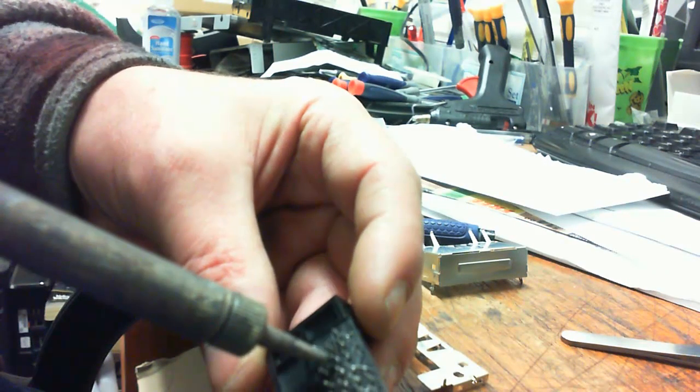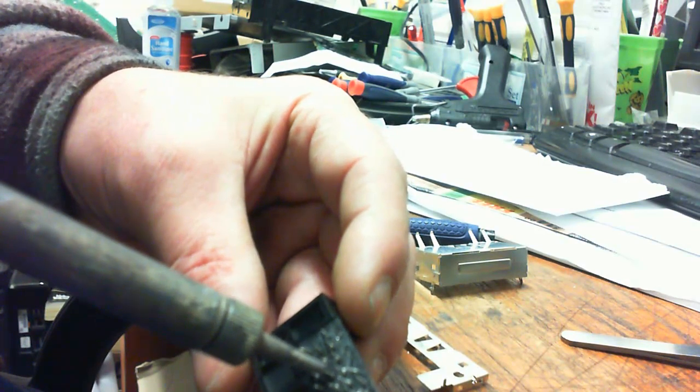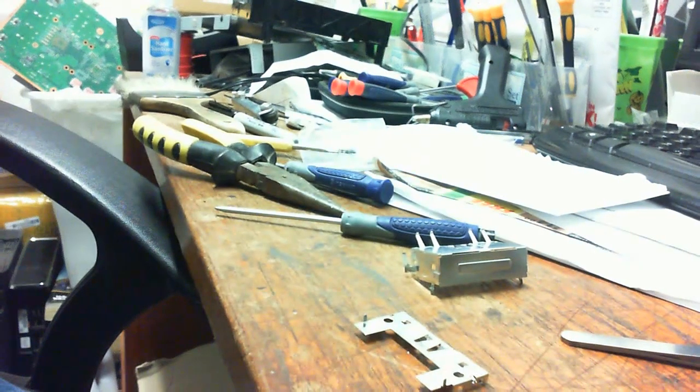Okay. So you want these all nice and cleaned up so they'll go into the motherboard when we're ready. You don't want any solder going from one to the next. And then we'll put this thing back together.